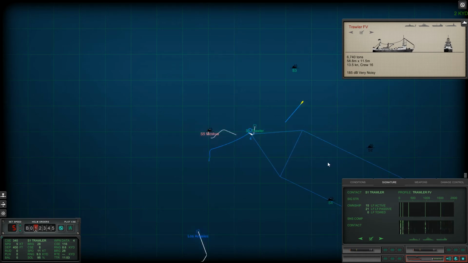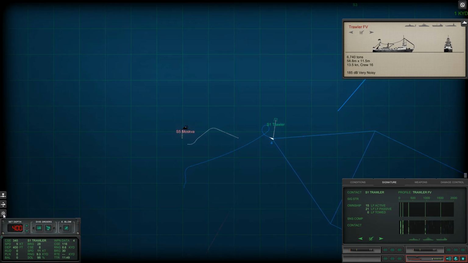I'm not manually driving the weapons. Right, we need to come up to periscope depth and visually ID this target. Dive, bring us up to 45 feet. Make depth 45 feet. We need to come up and ID this target before we engage it. That could just be a civilian fishing ship. It's marked as friendly.